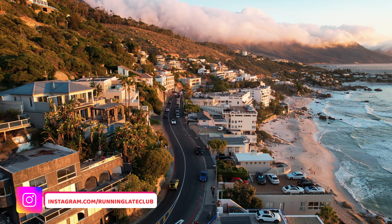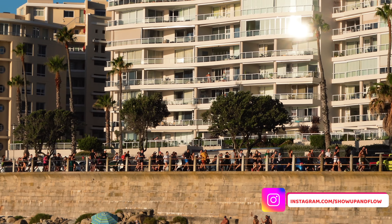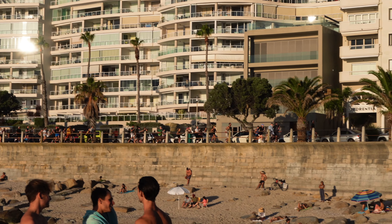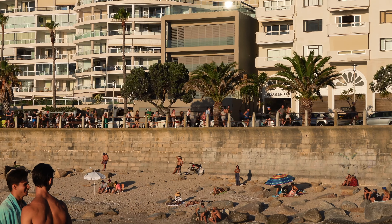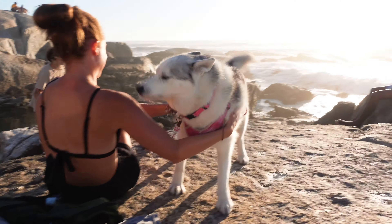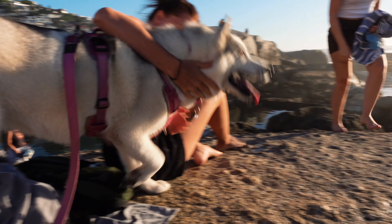This is Cape Town's local watering hole — everyone comes at sunset, and some even come at sunrise. It's a very social spot: people bring their dogs, and every Wednesday at 6 PM a group gathers for a five-kilometer run through to Clifton Beach and back. On Thursdays there's beach volleyball, and Tuesdays feature sunset yoga. Being in nature or doing physical activity is how you socialize here — it's so wholesome and healthy.